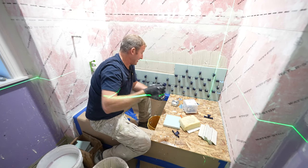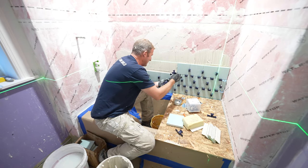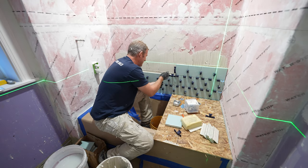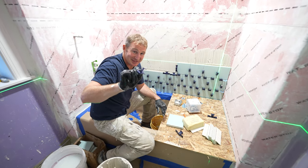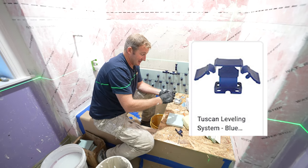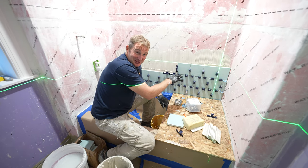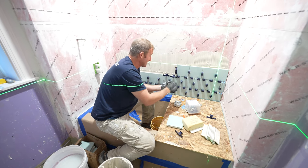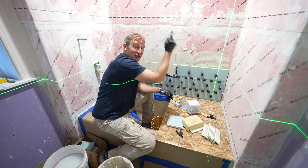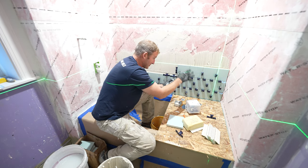Okay, so leveling clips for this. It might seem a little bit too much for smaller tiles like this, but I'm telling you, these things make a big difference. These are called Tucson leveling clips, and they don't require anything else other than just your fingers to pinch them together. Now these are 6x6s, so most people would think that's kind of ridiculous to use on these, but this down light is going to show anything that you have uneven when you're installing these tiles.